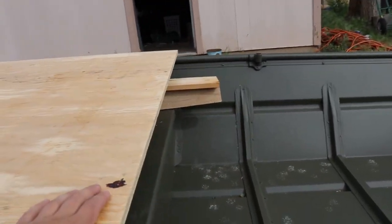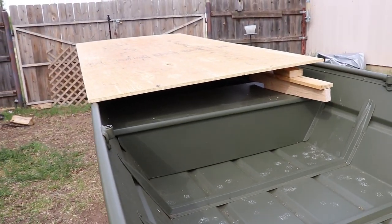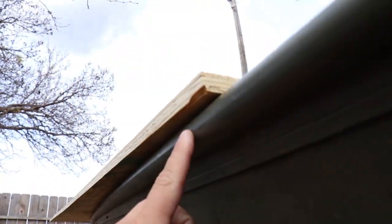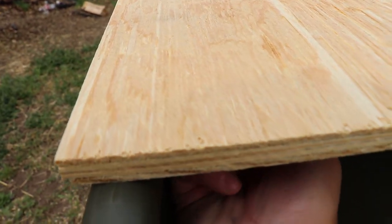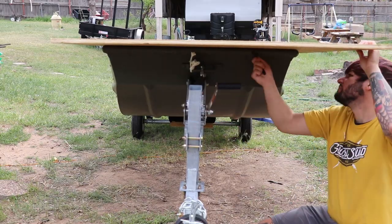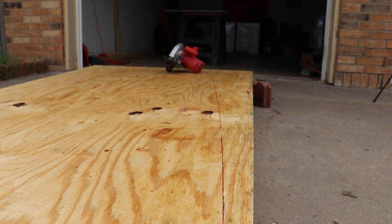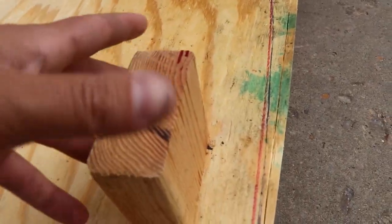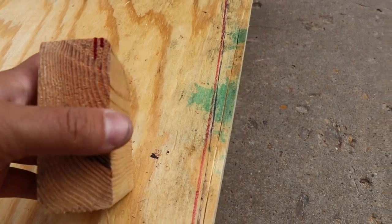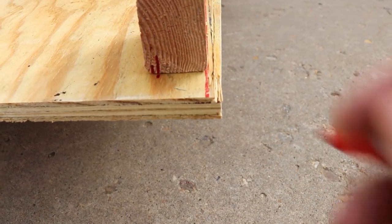I got the plywood where I want it, moved it up to be flush with this bench, which is where it's going to be. Now I just need to trace along the outside edge and also trace on the inside right here, which will give me the line for how wide I need to cut around the edge of the boat. I can then cut it out and slide it in the boat and hope it fits. So here is the line I need to cut — that's the outside diameter — and I just marked the inside diameter, so I'm going to mark the inside diameter all the way around the entire piece of wood.